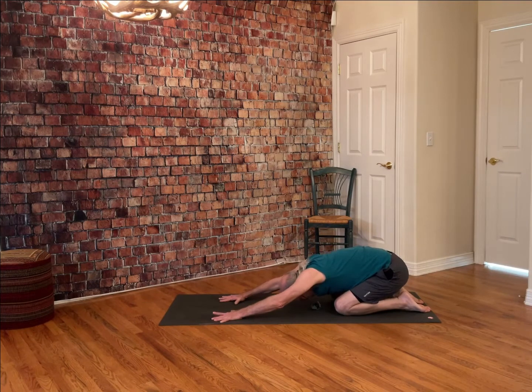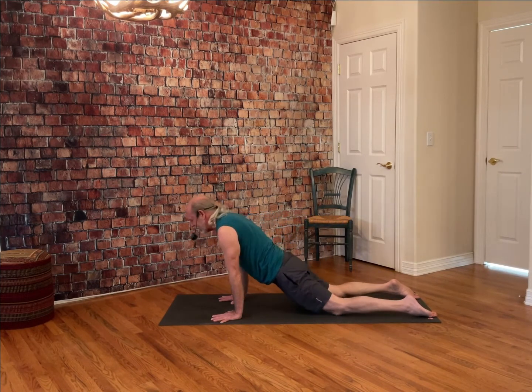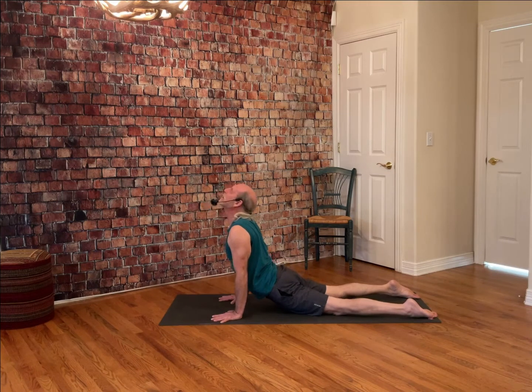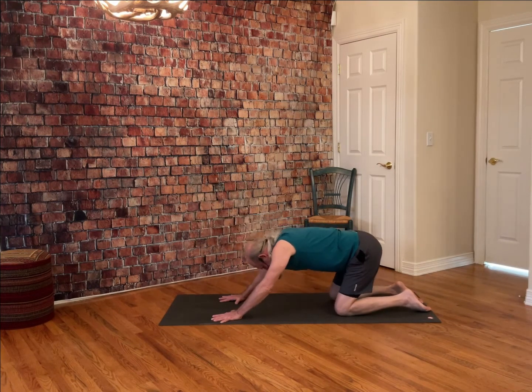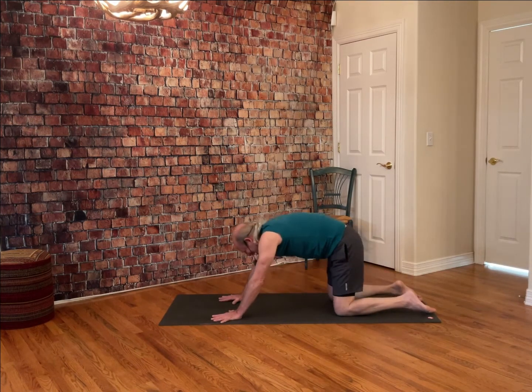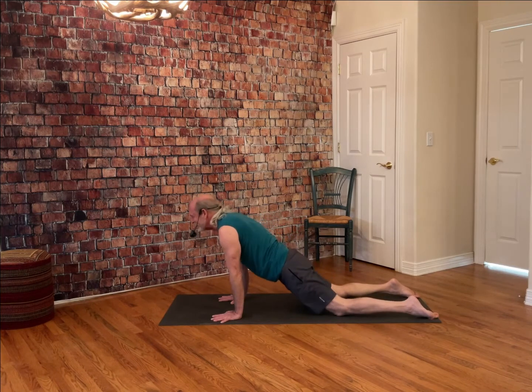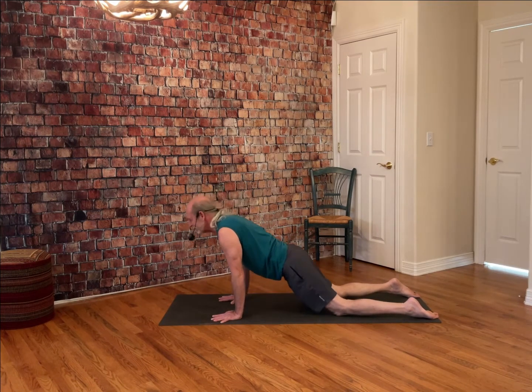Press your hands into the mat. Keep the big toes apart from one another. So the big toes are about the same distance apart as the knees. Glide forward, drop the hips, lift the chin, and exhale, and press back again towards child's pose. We don't move the knees. Drop the hips forward and down as we move towards child's pose, not in this flow.